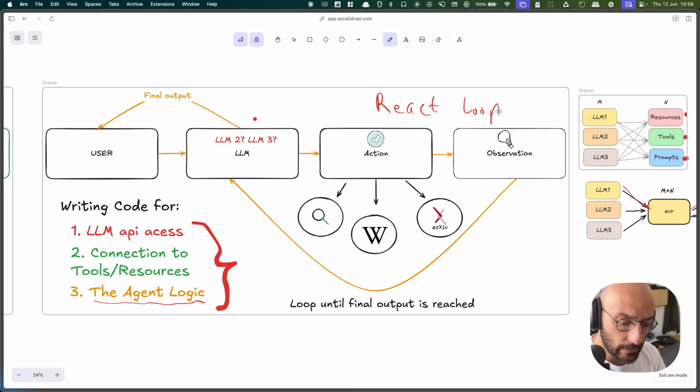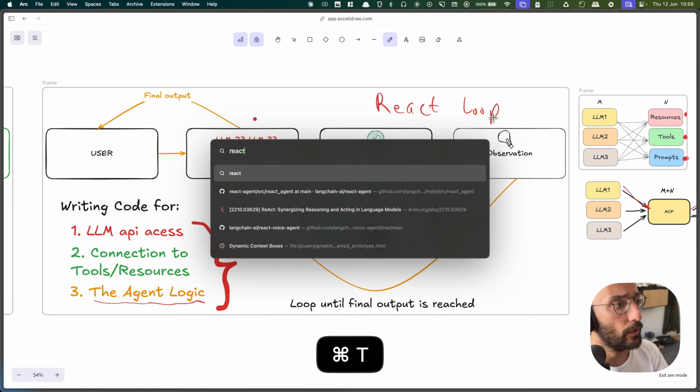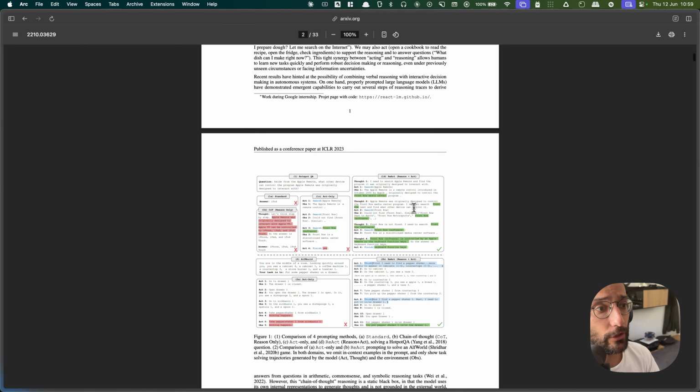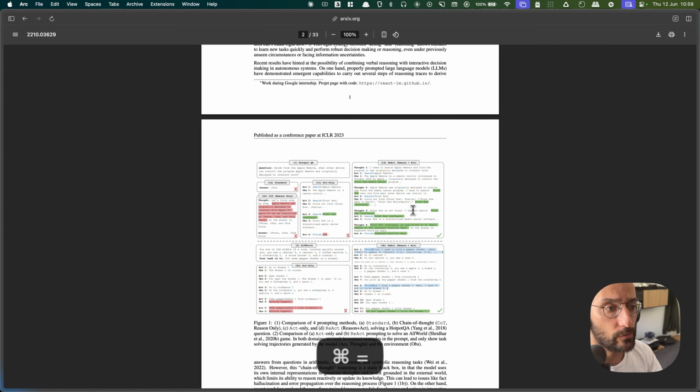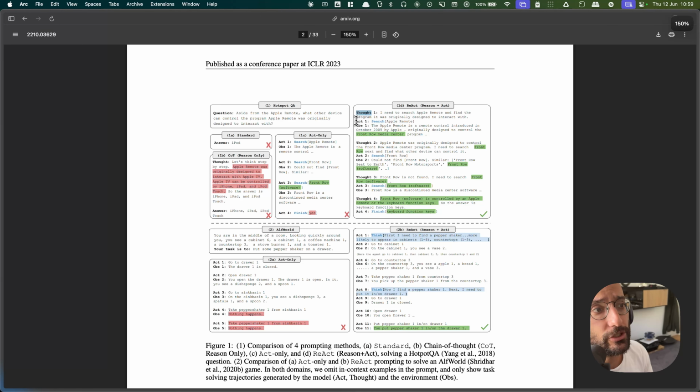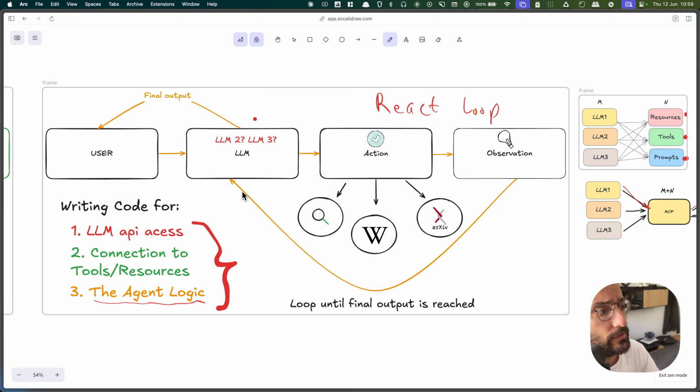If you don't know what ReAct is, that's a reference to the paper called ReAct: Synergizing Reasoning and Acting in Language Models. In this paper, they showed that you could get much better performance with large language models if you have them interleave thoughts, actions, and observations out of the actions they take and go systematically solving more complex tasks. Now, ReAct is awesome, and this loop works, but you do have to write all of this code: LLM API access, connection to tools and resources, the logic of the agent, and so on.